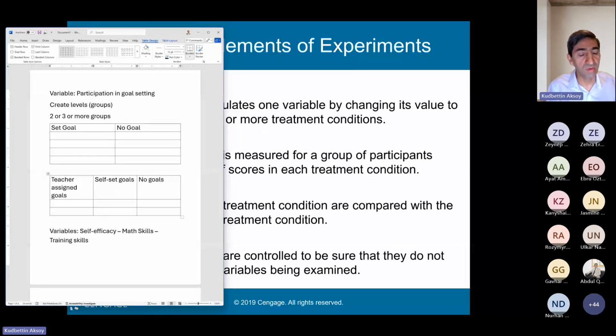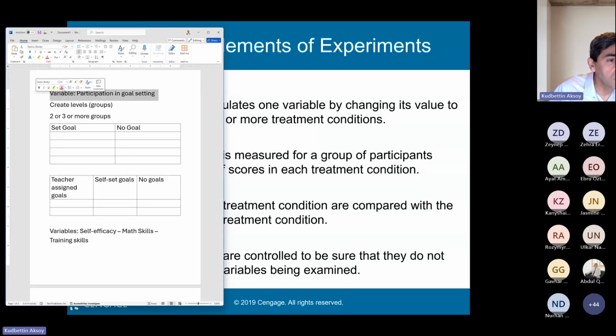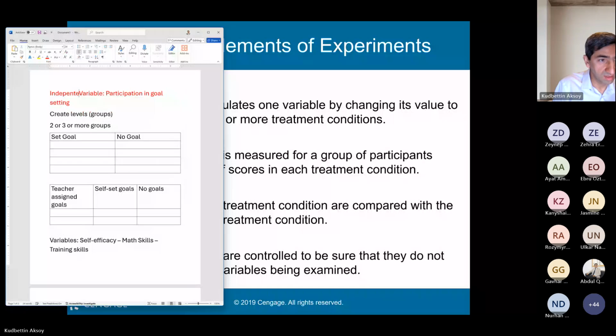That is how you create manipulation. So this variable, the variable that we are manipulating, we will call our independent variable. The researcher manipulates that variable, and that's what makes it an experimental design. One of the four major elements, manipulation.